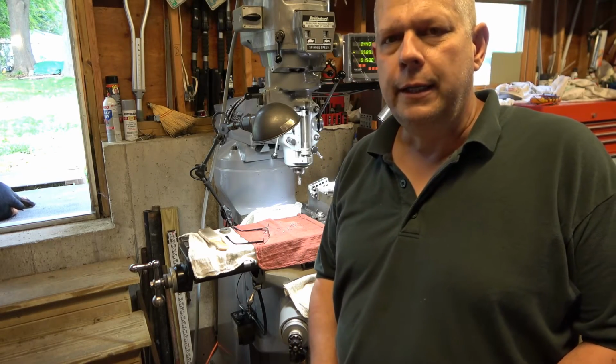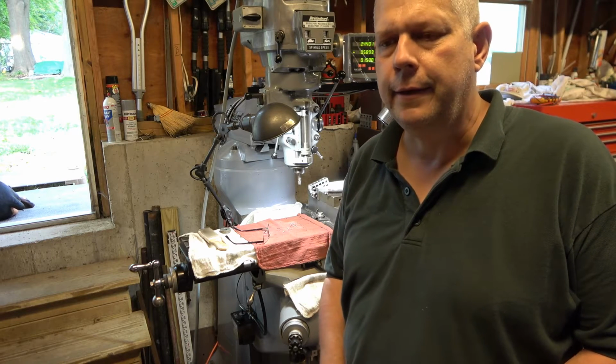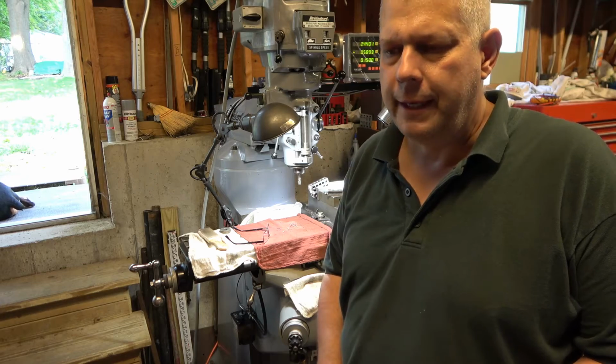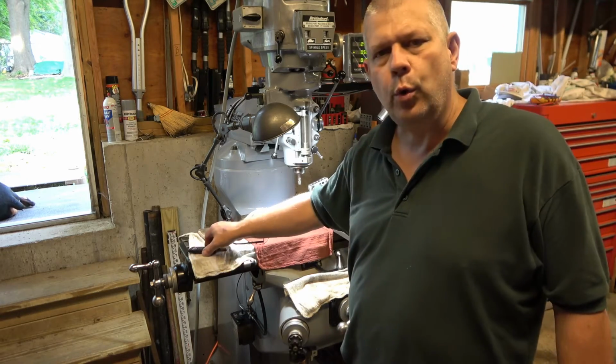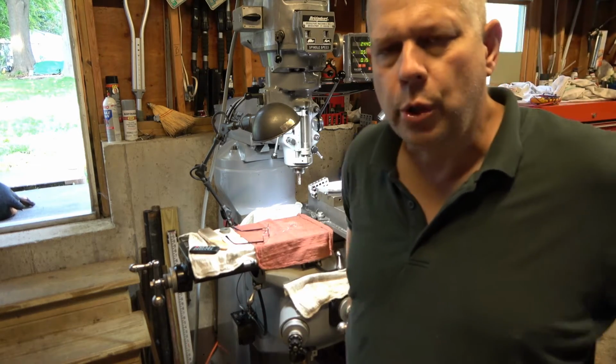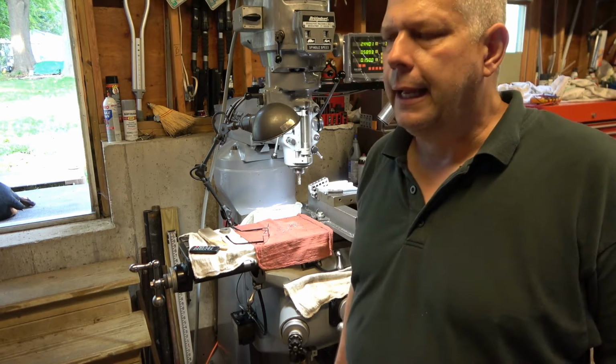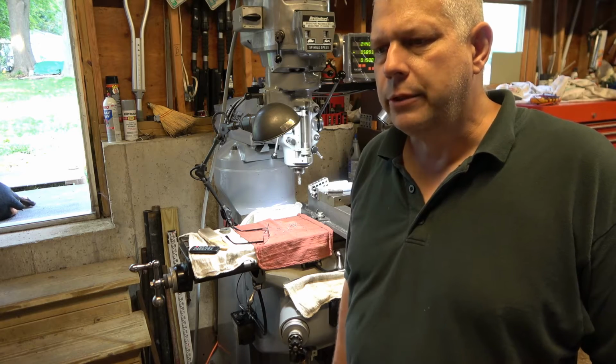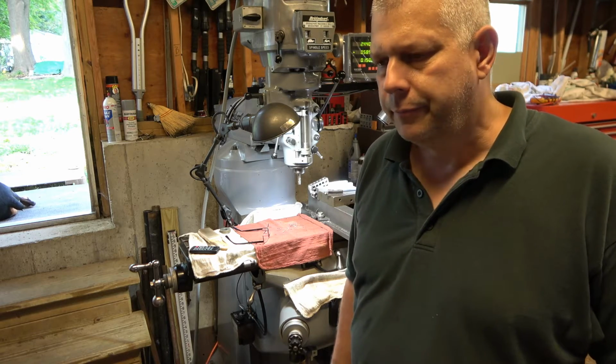Hey guys, welcome back. So I got a little project today. Guy from work, it's a getter out. He has this very old Quantum saltwater fishing reel, and it fell apart quite a few years ago. So he's been trying to hunt down the parts for it.